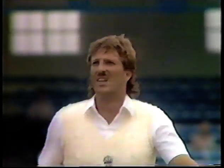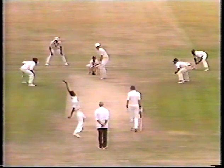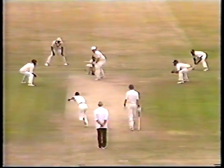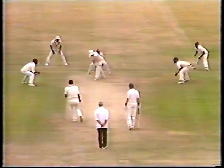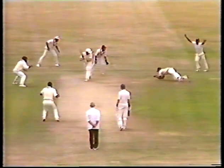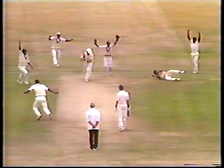It's another wicket for Harper. 4 now of the 5 have fallen to the off spinner. All credit to the bowler here, Roger Harper. He's got it up in the air. He's done Ian Botham in the flight. He's found himself pushing forward at a ball a bit short of a length. Turned, clipped the inside edge of the bat, probably onto the pad. And he's given himself out.